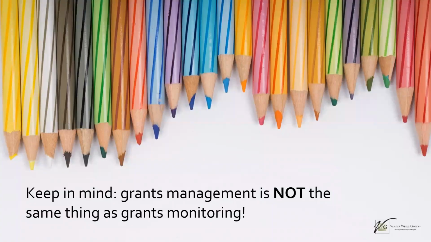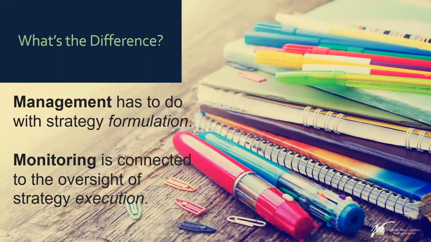And one of the things that we want to talk about is that grants management is not the same thing as grants monitoring. When we're talking about grants management, that is talking about how dollars are spent, the best uses for them, and if any guidelines or parameters need to be developed or implemented from the federal or state level. But grants monitoring is being able to make sure that the oversight of the strategy execution is compliant with all applicable federal rules, laws, and regulation.